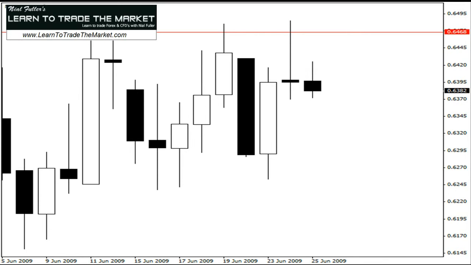What I do is I write down the setup that I'm about to take, and I usually need to have 3 or 4 things that I can tick off in succession to give me confidence to take the trade. So in this example I've said, okay, I've seen a pin bar reversal, this is my sell signal, and now I want to have things that back that up. We want to have points of confluence. So I wrote down in the notepad, and in fact I actually use notepad on the computer, I don't bother writing it out, I just type it out.